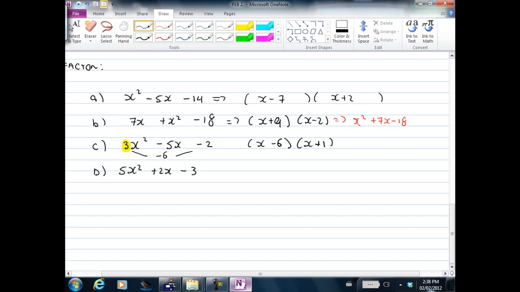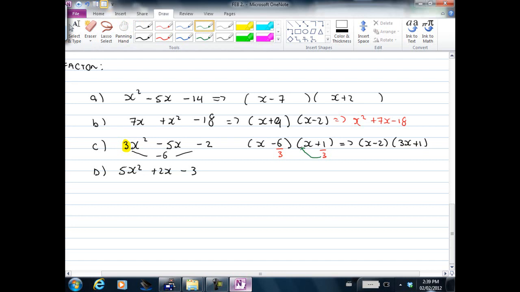Some of you will leave this for me to work with. I'm not done yet. Serena, why aren't I done with this? You have to divide this by 3. See, I highlight this 3 for a reason. This is not my final answer. I have to divide each one of these by 3. Now I simplify one more step. Ruby, what's my final answer going to be? X minus, yep. 3x, yep. Plus 1. See, this 1 and 3 can't be divided. So I'm going to drag this 3 to the front. And that's how we factor.